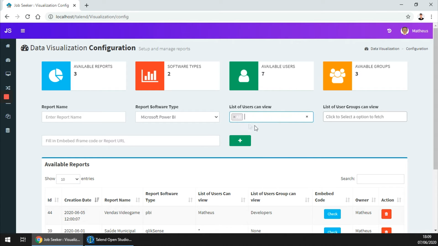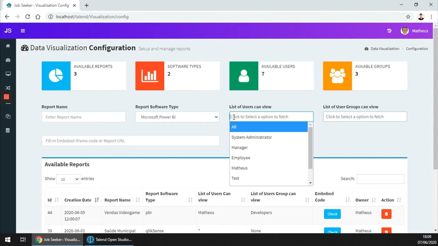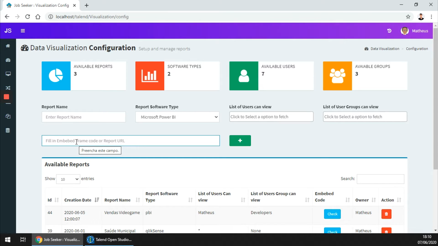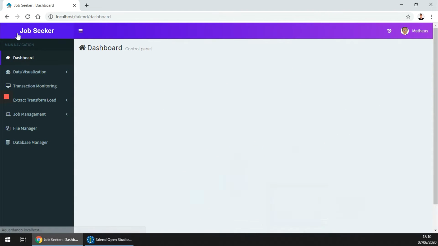We can mark all if you want to make it public. We can filter by user groups. And here we have the field where we insert the URL or the embedded code in order to import the dashboard and reports onto our system.